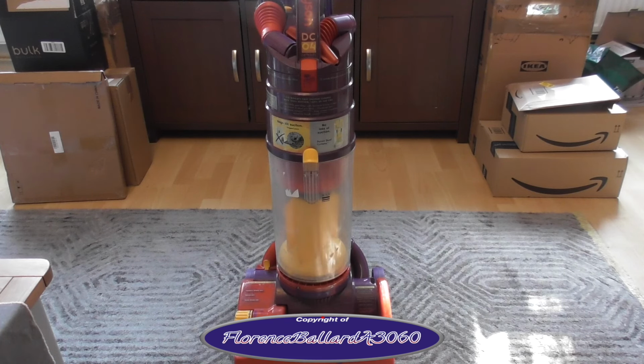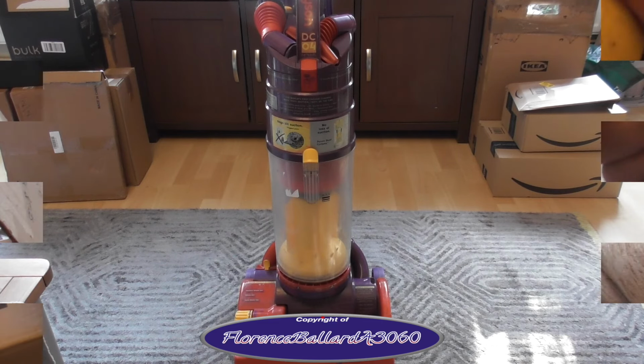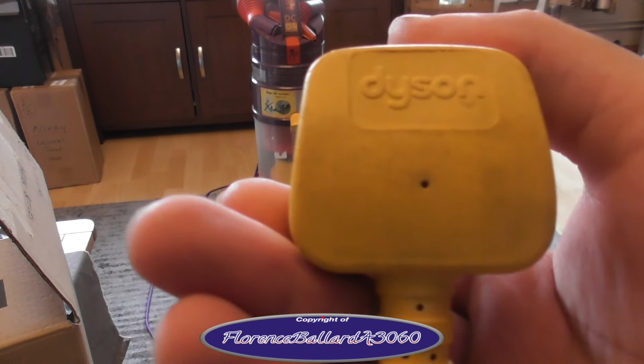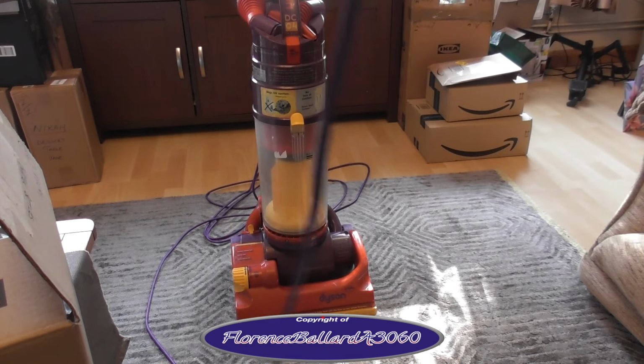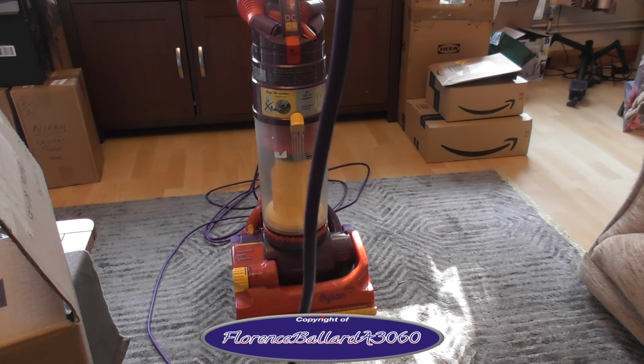we'll do the hard floor. Might throw a bit of mess down on the floor just to show it. Small attention to detail, but I do love how Dyson have an embossed plug, and even to the point of the cable being different.